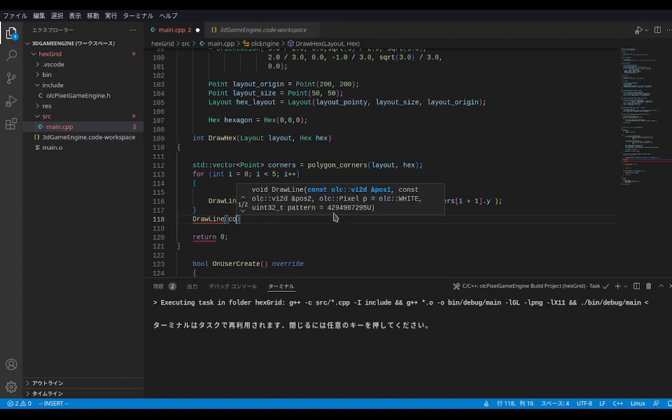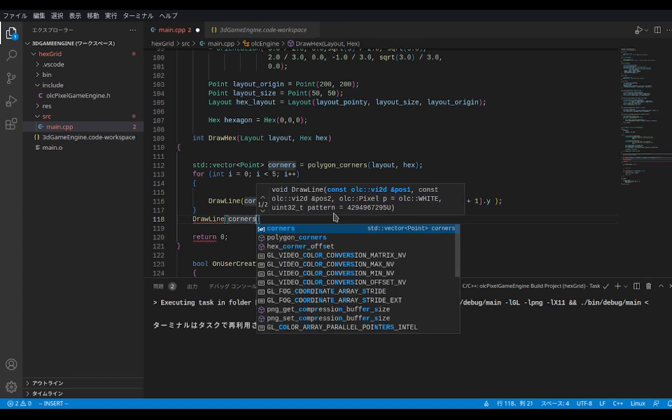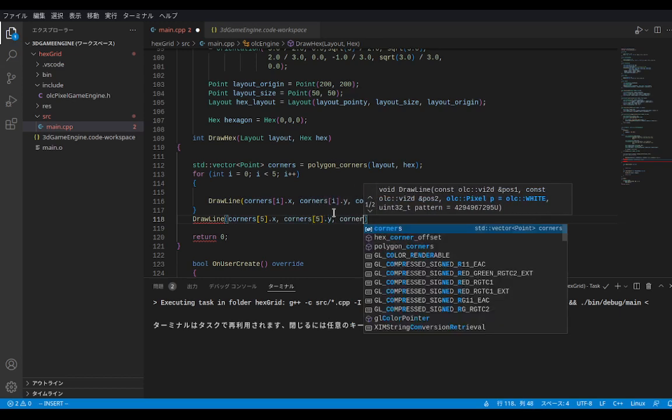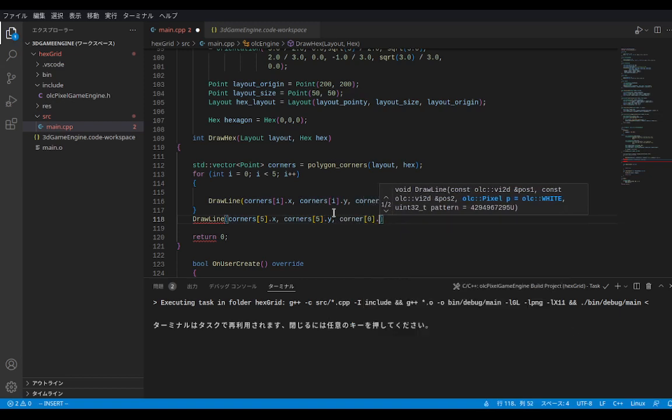But this time, corners 5 dot x, corners 5 dot y, and then back to 0, corners 0 dot x, corners 0 dot y.